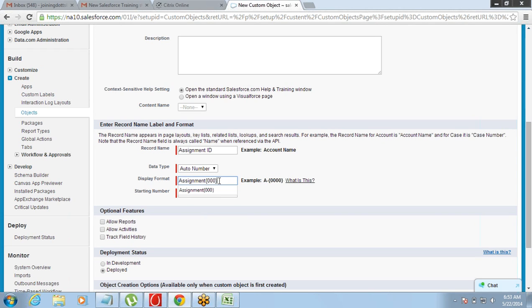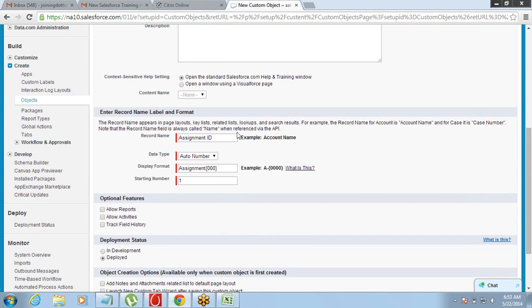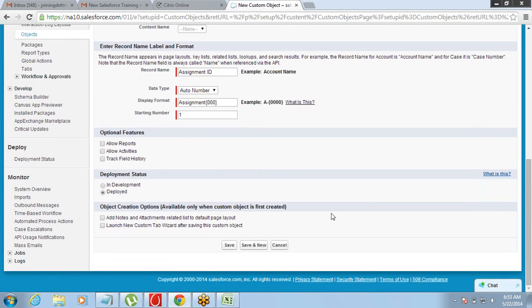Whatever you put within curly braces will keep on increasing. Start number 1. So the first record that you create will become assignment 001. The second will become assignment 002. Whenever you want to put an ID, you should use auto number. It will automatically generate the ID for the new records.